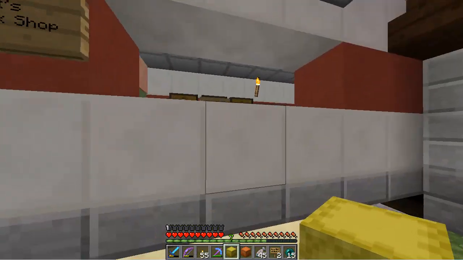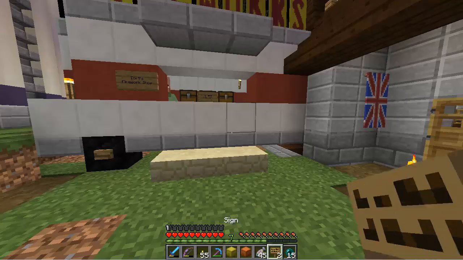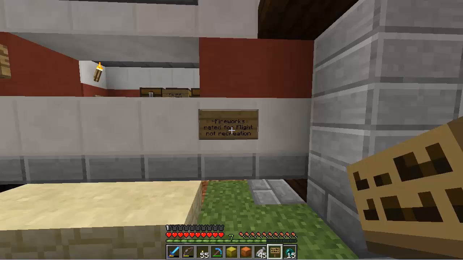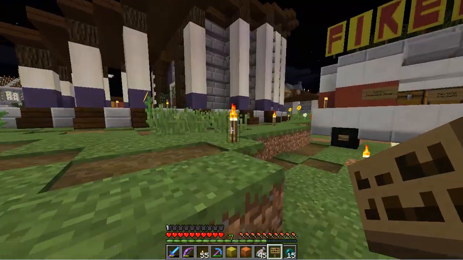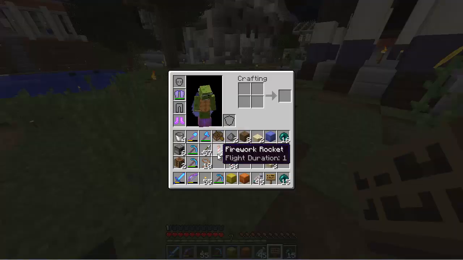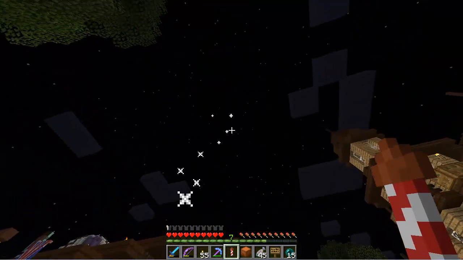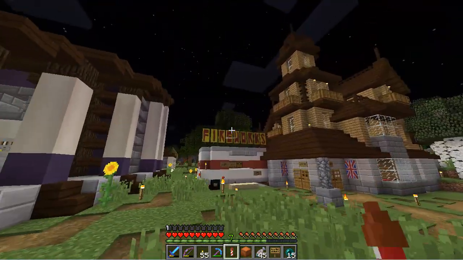I probably should say somewhere that it's firework rockets rated for flight, not recreation. Fireworks rated for flight, not recreation. Okay, that's probably good. That way people don't, because I don't have any firework charges in them. If we use flight duration 1 and fire these off, there's no explosion. There's nothing exciting that happens, because they're just mainly for flight. But there we go, guys.